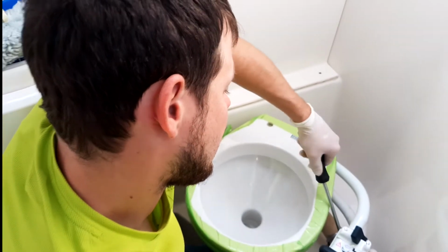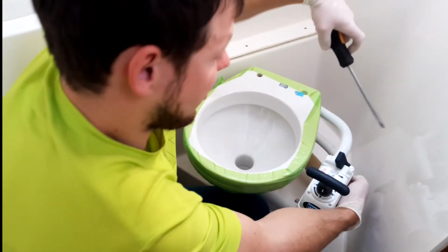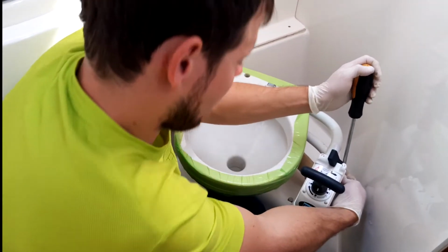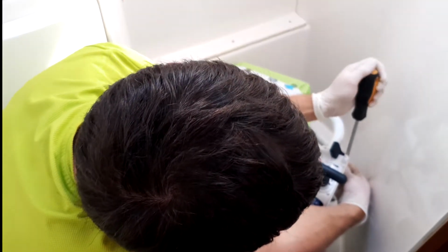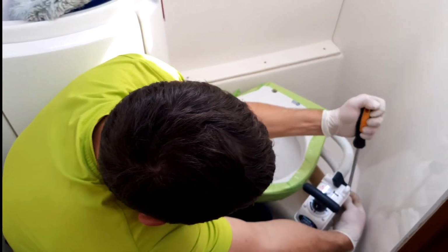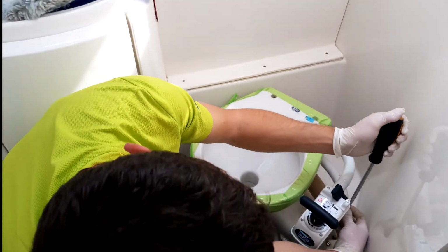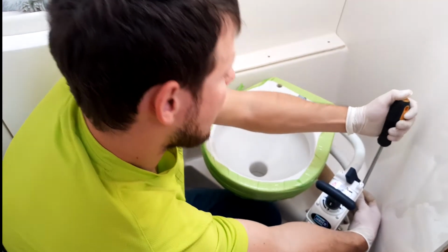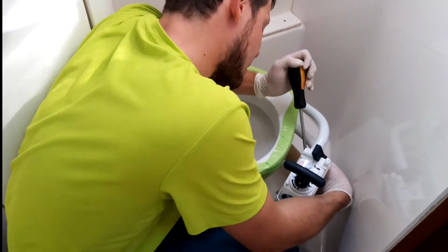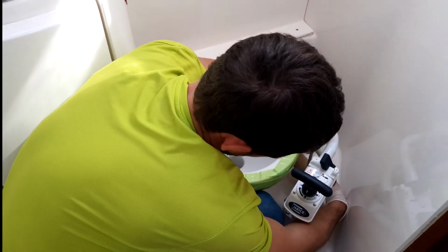The important thing is, when you have tools on your boat, remember to use the stainless steel screws, and when you have stainless steel screws, use the tools with only stainless steel connection. Don't use your sailing tools from your boat on other stuff, because then you lose stainless steel protection on the boat. So it's important.